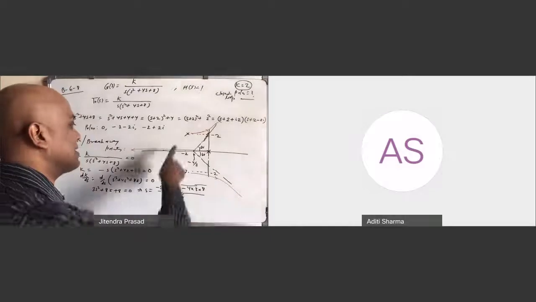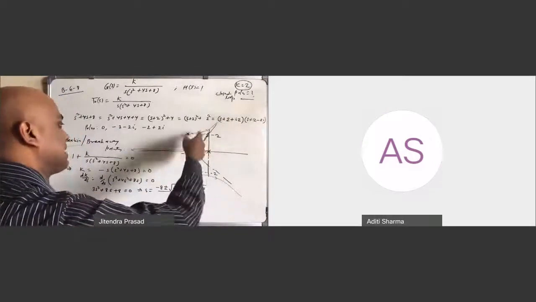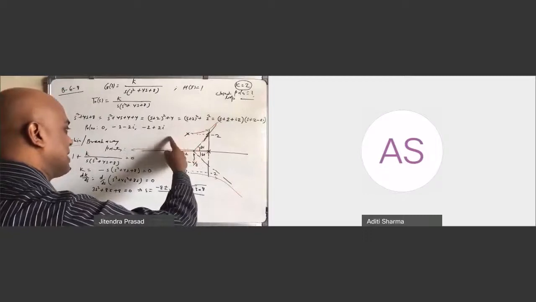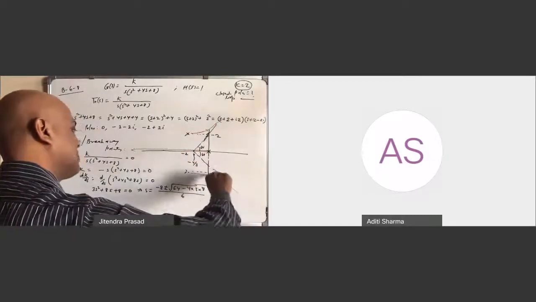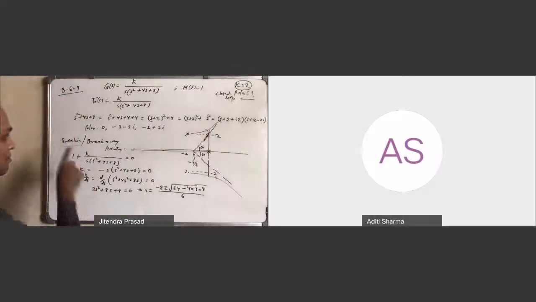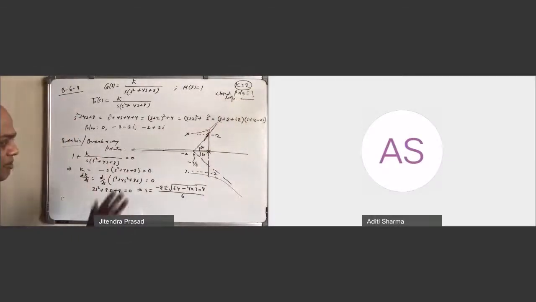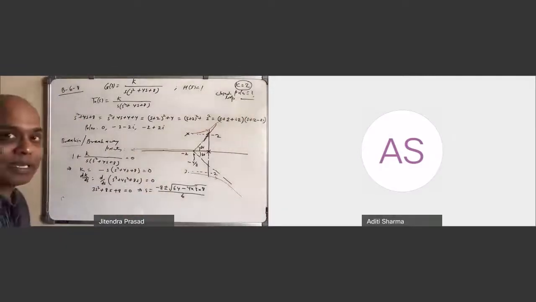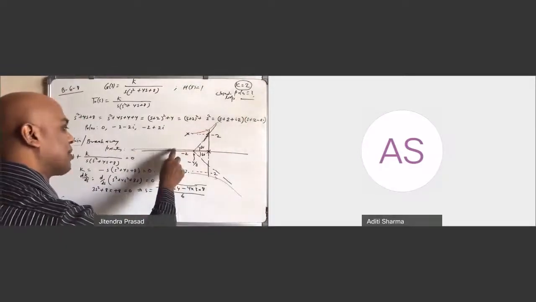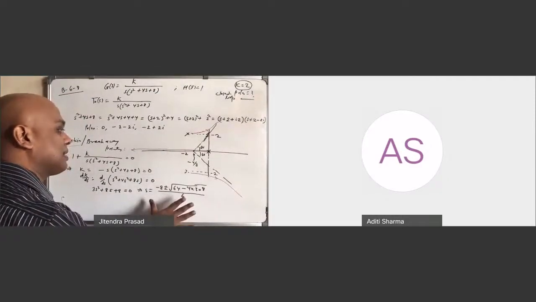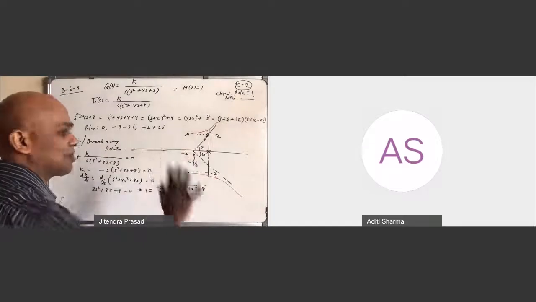Yeah, so this I just said. Finally, it has to go like this one, but it's possible that it's moving like this and goes like this, or from here it moving like this and goes like this one. What will tell you? Breakaway points. If you get breakaway points which is a real number, that really means it is going to cross the real axis. If it is not a real number, that really means it is not going to cross.